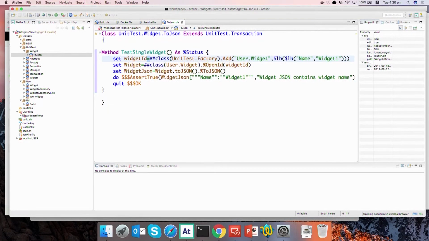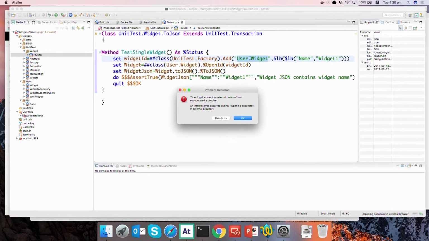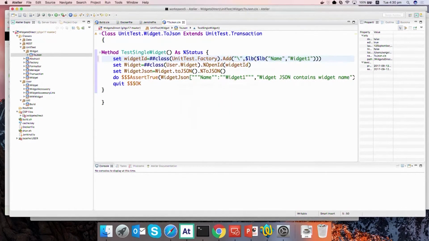Another one is this UnitTest.Factory, which allows you to create your user data classes quite easily. So you just submit the name of the property and the value of the property for as many properties as you like. And this factory will create this class and will populate all the required fields that you didn't pass here.